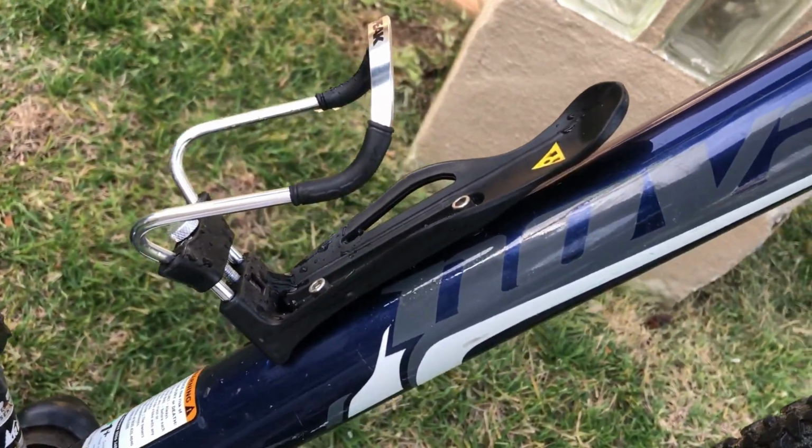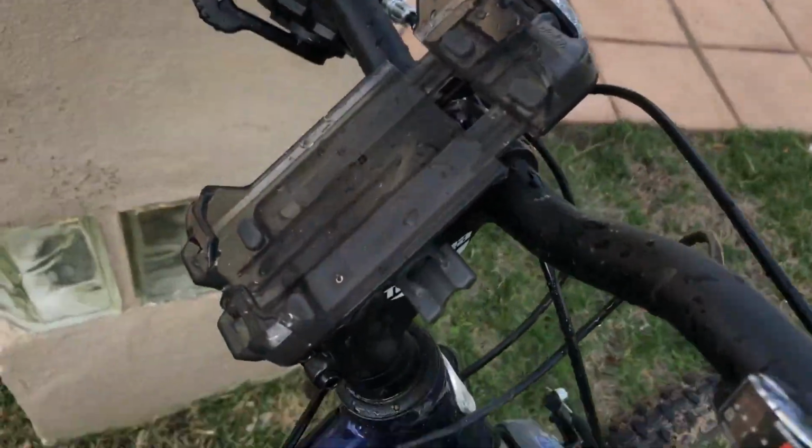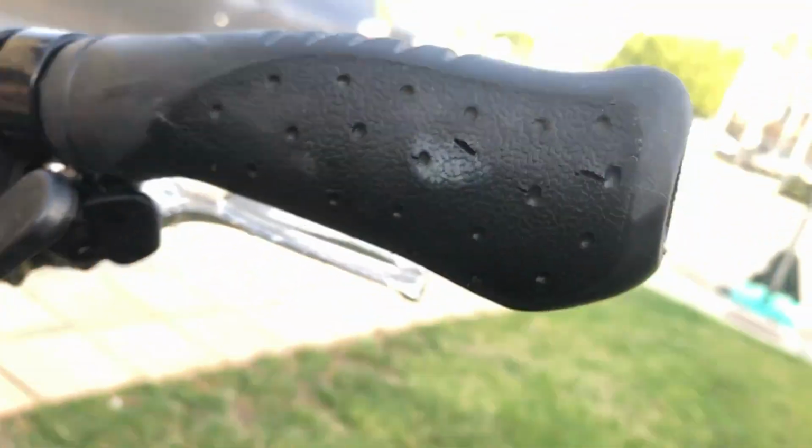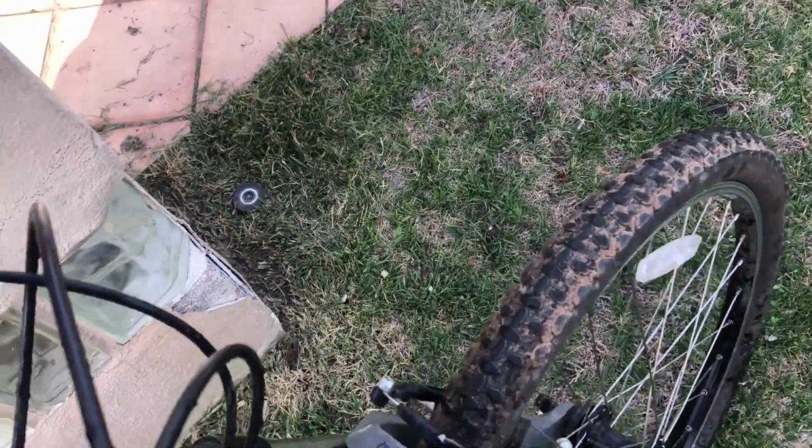So this is a modification. It's a canteen holder. This is a modification. I should probably dry this off too. We got the really cool grip handles.